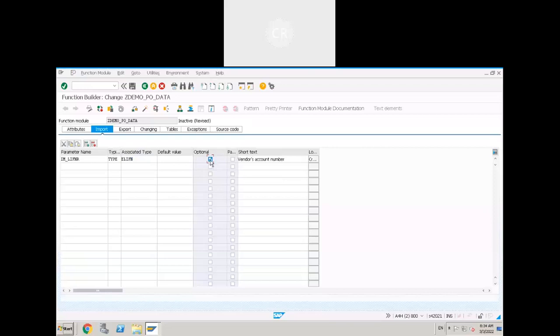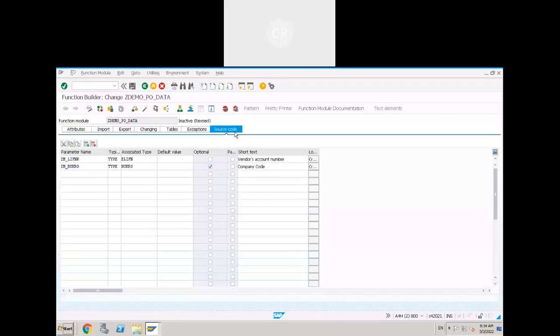You may or may not provide the input, but as long as it is mandatory, you should provide the input. Also, you can define importing parameters with optional, like this. I'll make it optional. I may or may not provide the input.